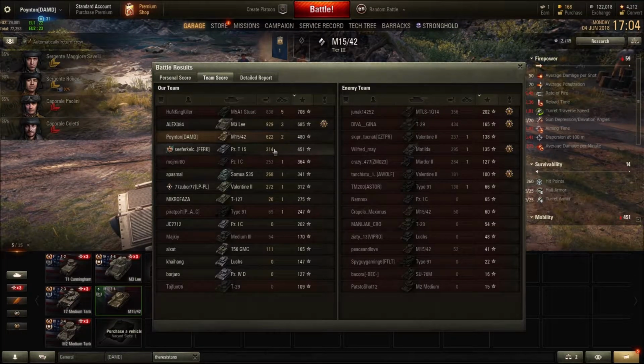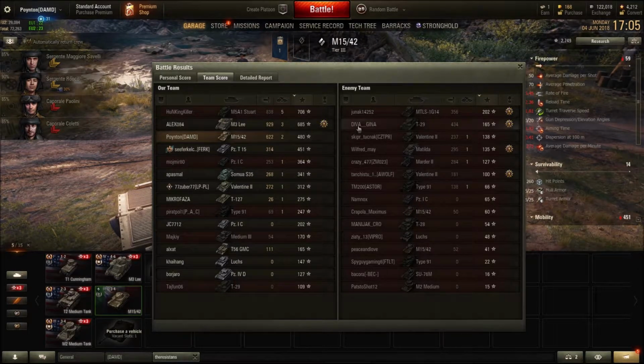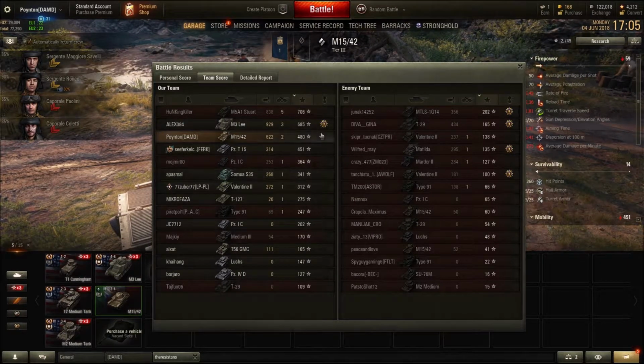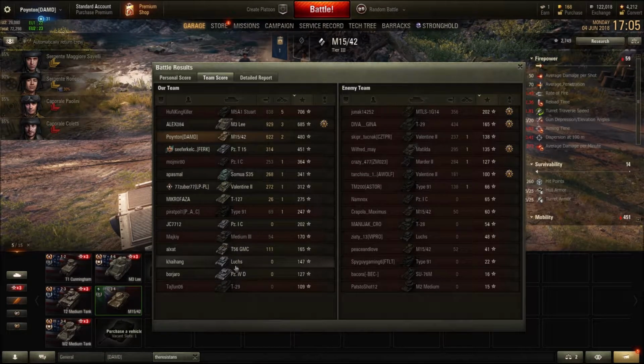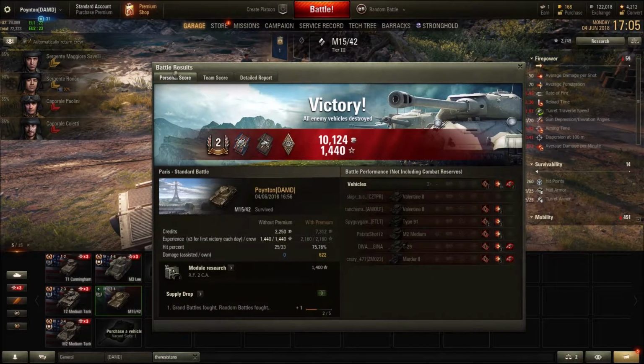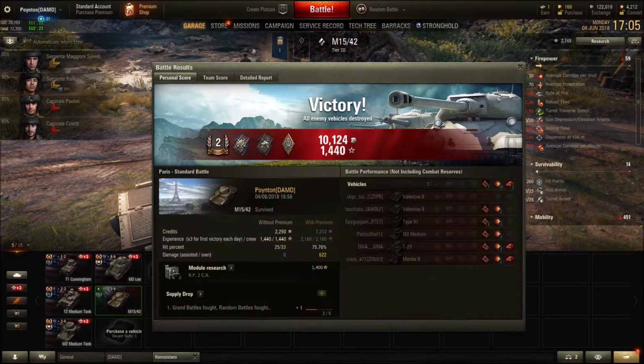So did 622 damage, which is reasonable down at tier 3. It's not to be sniffed at. You know, it's not amazing, but it's not to be sniffed at. Came 3rd in the team, despite being down in tier 3, and there were tier 4s. Plenty of some good tanks at tier 4, like the Lux is a great tank if played right. So there was an example of how you can play a tank in a lower tier, and that was only 1 tier below, but the premise is still the same.